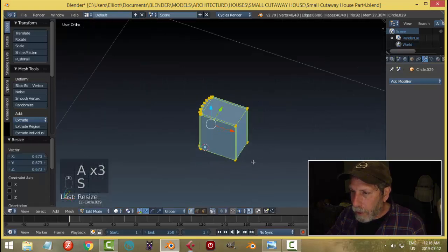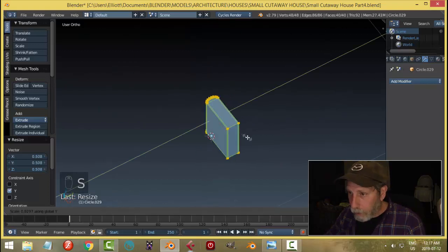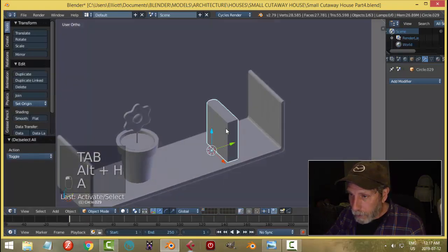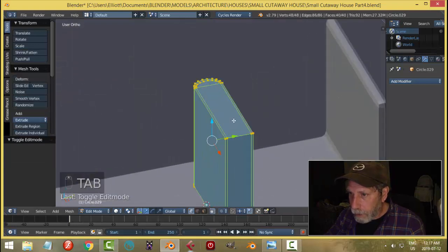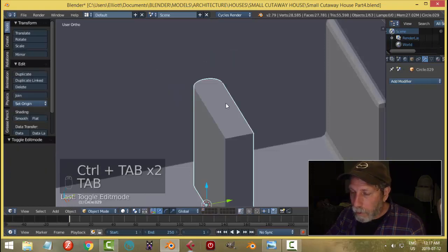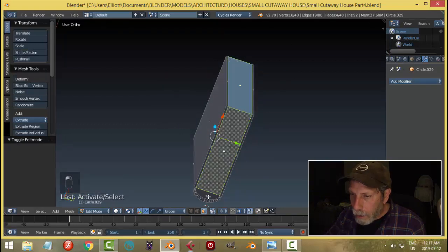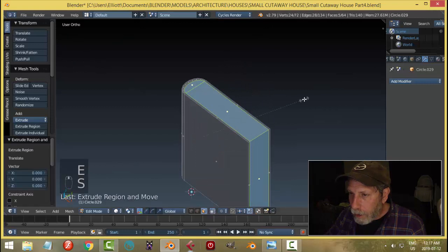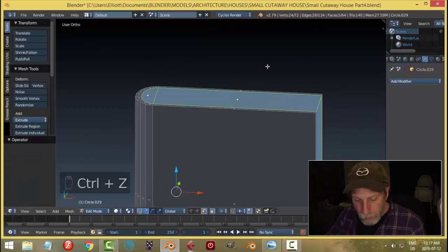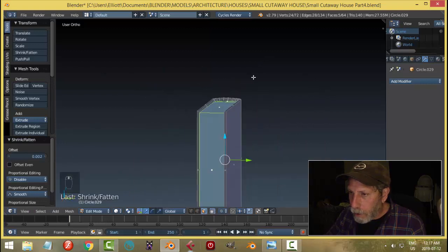Scale it all in like that. I'm going to scale this in the Y. It's obviously too thick. You don't want to read a very thick book. Let's go back into right here. Okay, actually we're going to need to isolate it again so we can grab this face and this one and this one, this one and this one, and I'm just going to try E and S. We'll come back in. Okay, so one like that. Let's try Alt-S. Might be better. Might be more what I want. That's good enough. Okay.